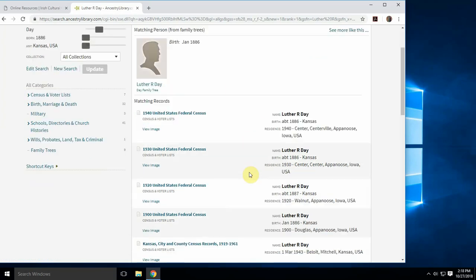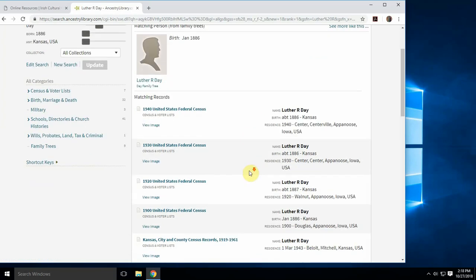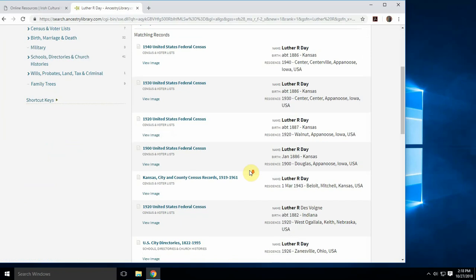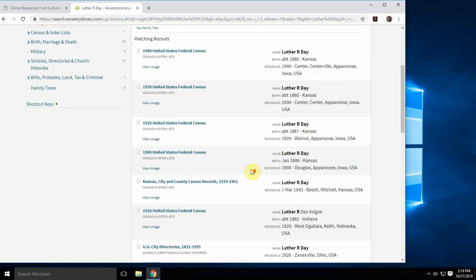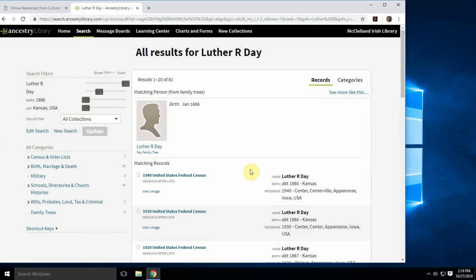However, when we press that exact button, we are saying we are only looking for this exact spelling in the computer. So, if somebody had misspelled Luther's name on a document, it's not going to show up here. And there are lots of errors when we're doing genealogy research that we need to be aware of and we need to look out for. So I'm going to show you how you can search the records and still find your ancestors even if there are some errors or if you don't have all the information. So I'm going to go back and press Edit Search.